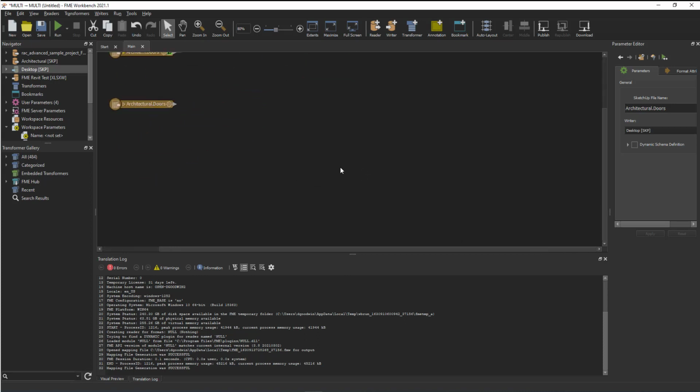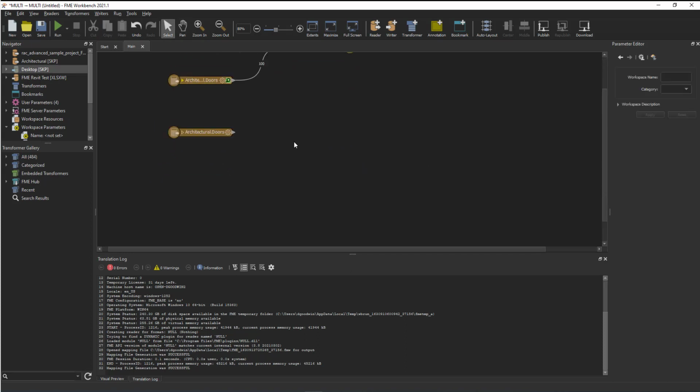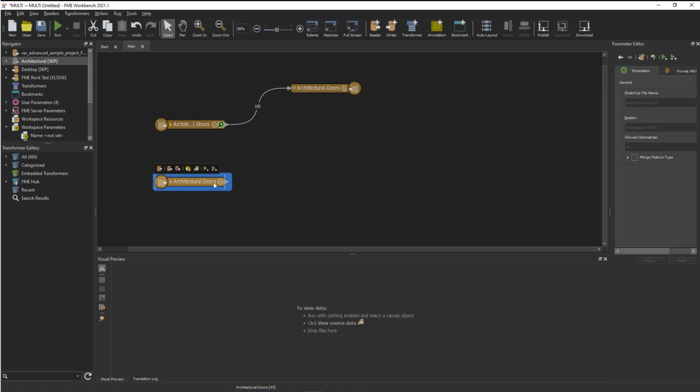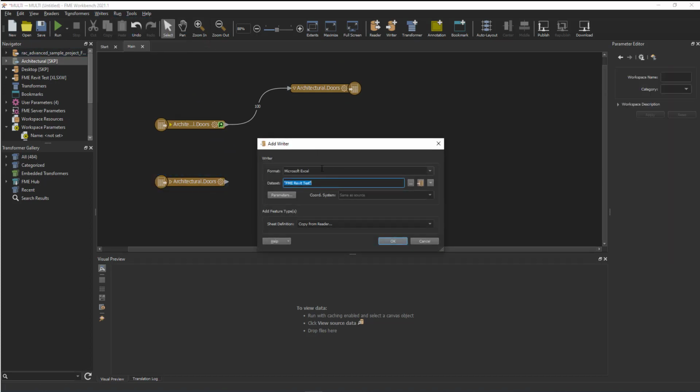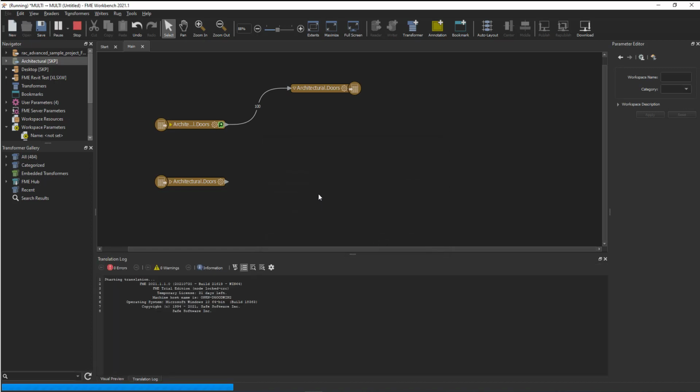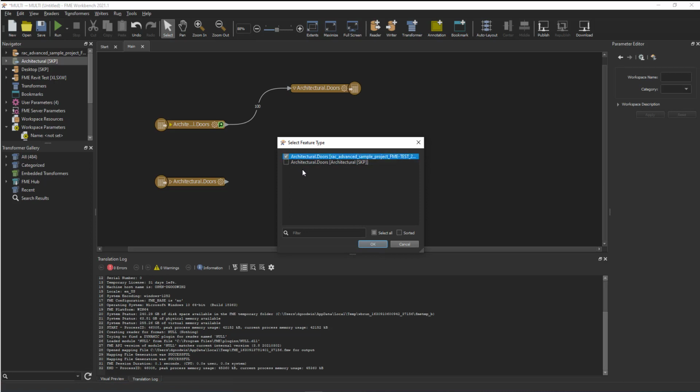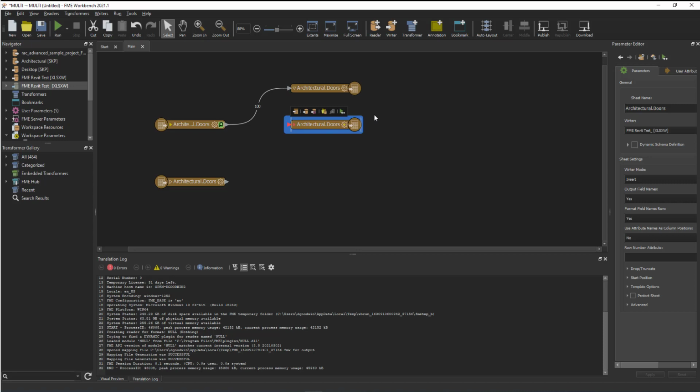We should have a writer, but maybe I messed something up. So let me go back. We've got that to Excel. Maybe we have to name that something differently. I'm not sure. Okay, there it is. It might have been the name, since it was named exactly the same as this node.